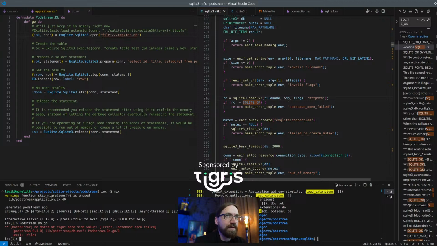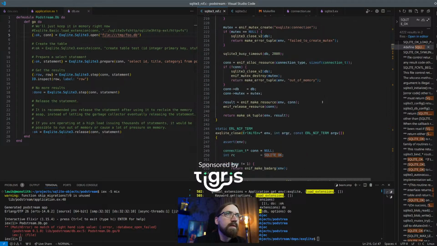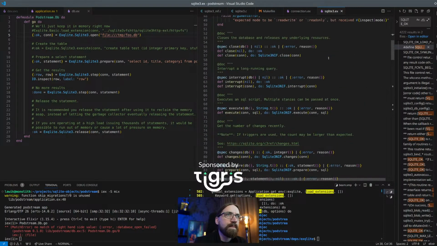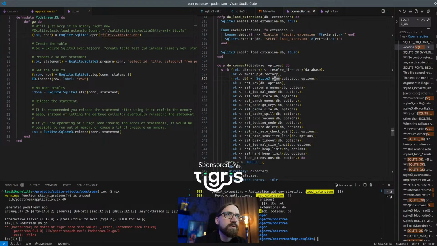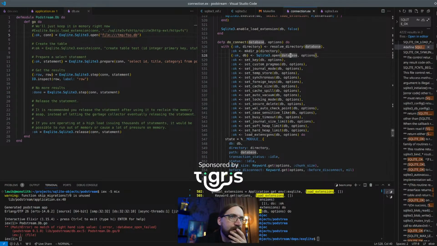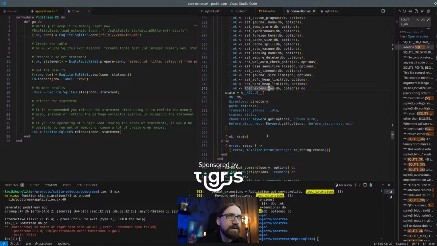So now we're getting database open fail. So it is trying to get that VFS and it just can't. So if we look at what we're doing here, this, the connection one, it does the open, then it does all of this stuff. And then it does load extensions last. Sure, fair, I guess.